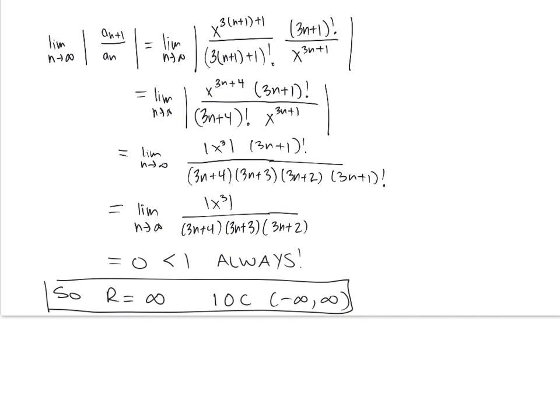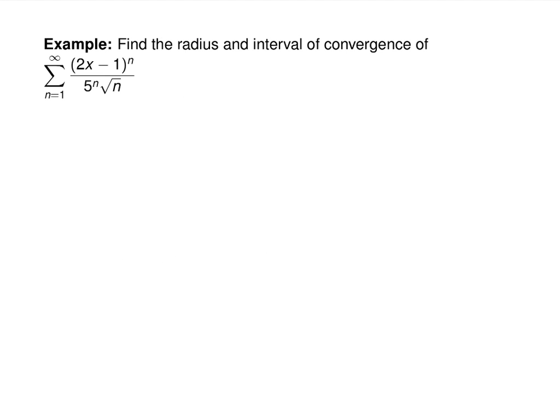Okay, one last one, I think I've got for this. Do you see how this is 2x minus 1 instead of just x minus 1? And that kind of fusses with the radius a teensy bit. So you have to be a bit careful. Divides it by 2, right? Yeah.